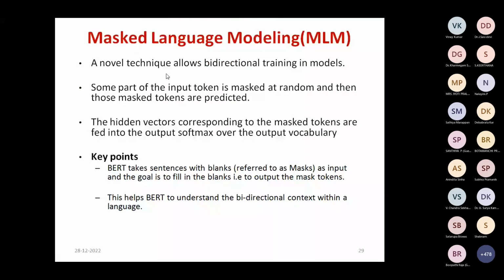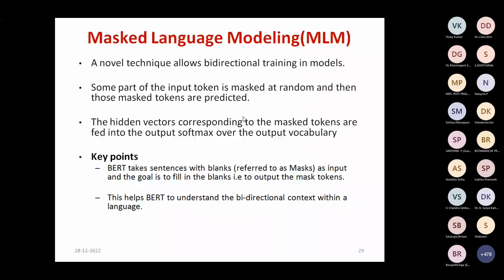Most NLP models before BERT followed unidirectional training. Your model will keep on reading your input sentence either from left to right or right to left, whereas BERT uses bidirectional training. So in BERT, what masked language modeling means is this: you have a paragraph. Suppose your input is two sentences, or three sentences, or an entire paragraph, or a document, whatever it is. You feed this entire document as a single sequence.